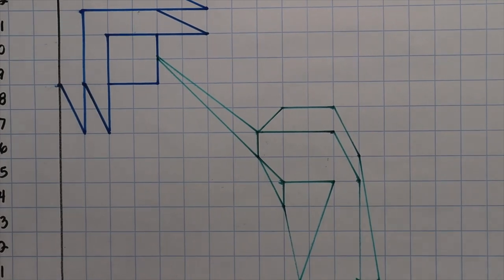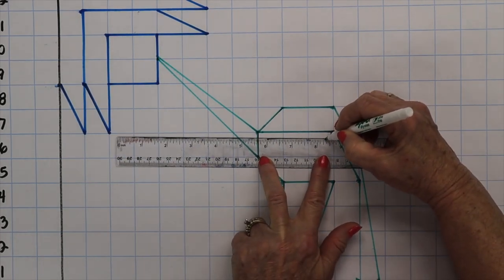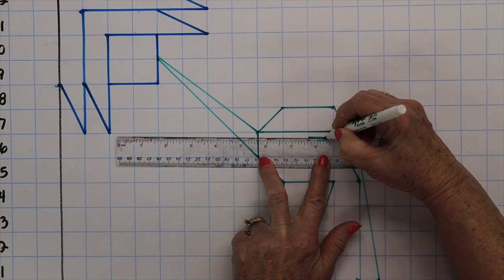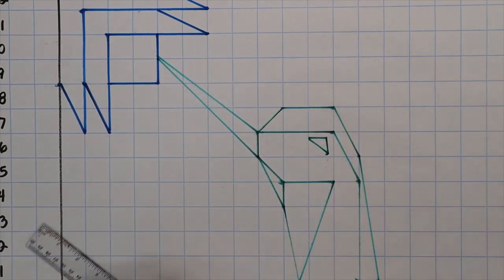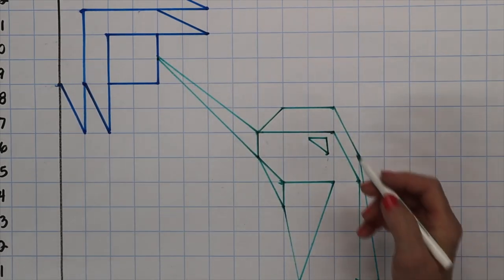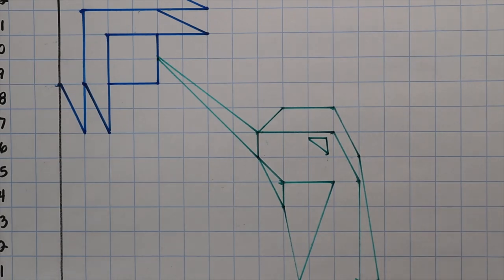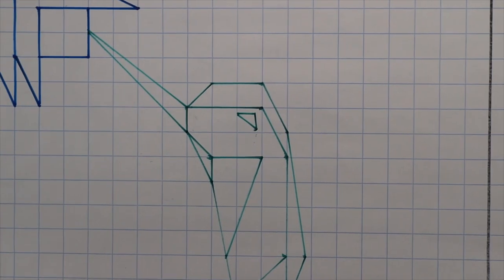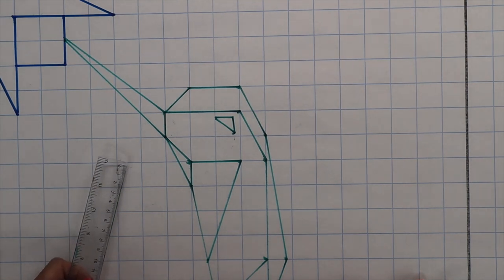Now let's go ahead and put his eye on — you don't have to be precise with this little eye, just draw your little eye like that. If you're an artist and want to draw it perfect you can, but this is a quilt block, not a painting. There are so many talented people out there — I'm just amazed at what they do with their quilt blocks and barn quilts, they're just so pretty.